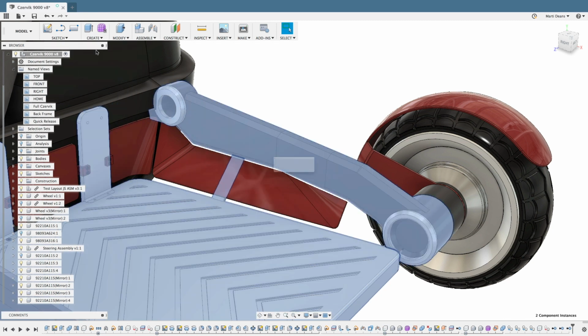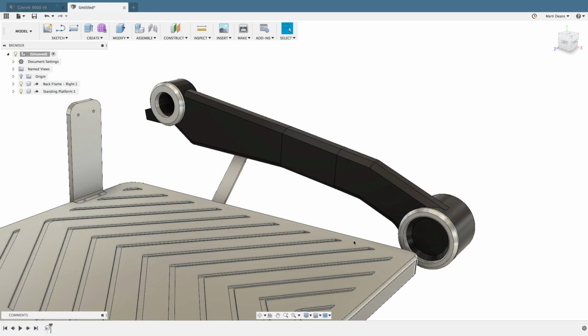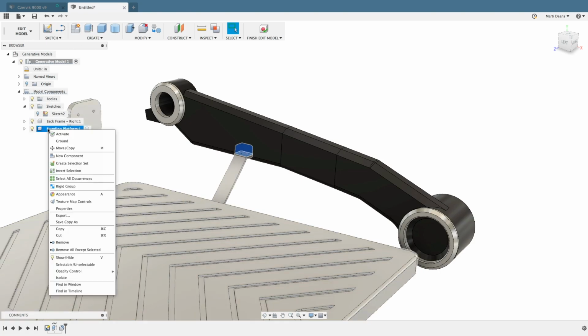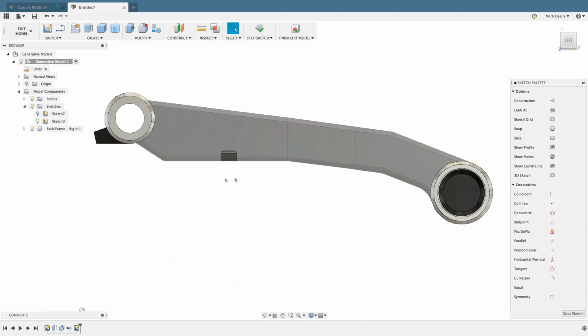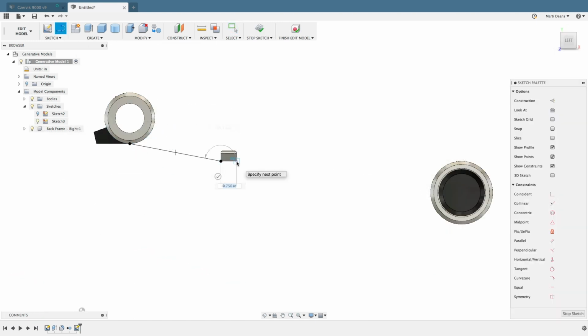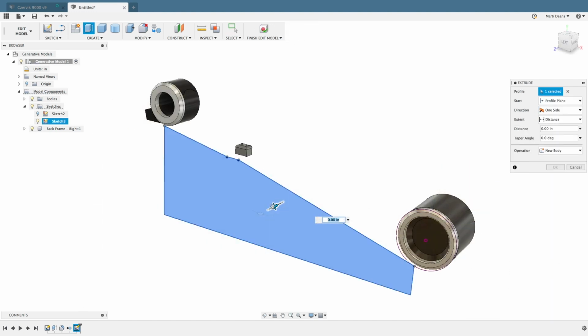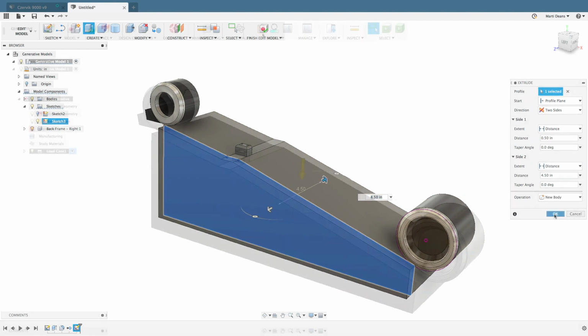In the case of large assemblies where only a few components are needed to generate a design, Derive pulls those components out into a new design while maintaining the associativity to the full assembly. In the generative design workspace, Edit Model allows edits like simplifying existing bodies, removing unnecessary bodies, and even creating new bodies for the generative study. All of the design tools should feel familiar, since they're the same as what's available in the model workspace.